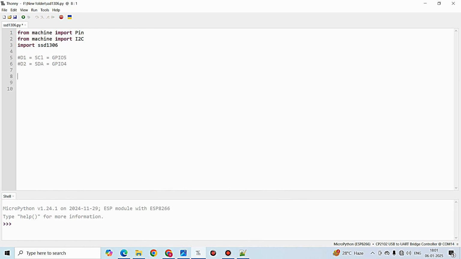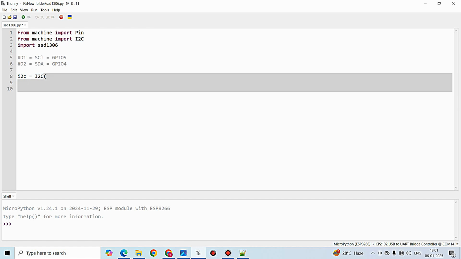And following that, I am just going to initialize my I2C communication protocol in my ESP8266. So I am just declaring a variable, i2c is equal to capital I2C, which is a function call, and inside that I am just going to set the SDA pin to be Pin 4.